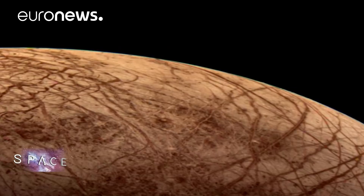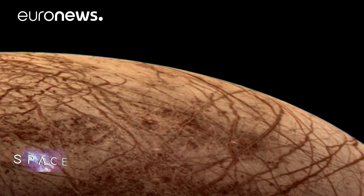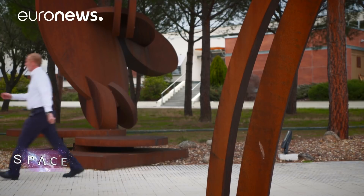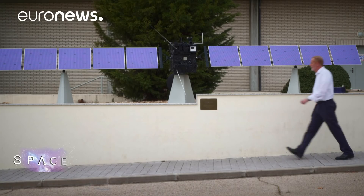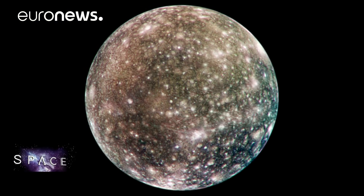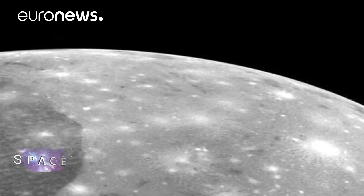Mars isn't alone in attracting attention. Jupiter's moon Europa is another favourite for astrobiologists. A decade from now, Europa will be explored by ESA's JUICE spacecraft — a hotly anticipated mission based near Madrid. The goal of JUICE is to explore moon by moon, starting with the outermost moon Callisto, then Ganymede, then Europa — three moons largely made of ice that might have subsurface oceans. There are intriguing hints that they could be much more interesting places for life than anyone imagined a few years ago.